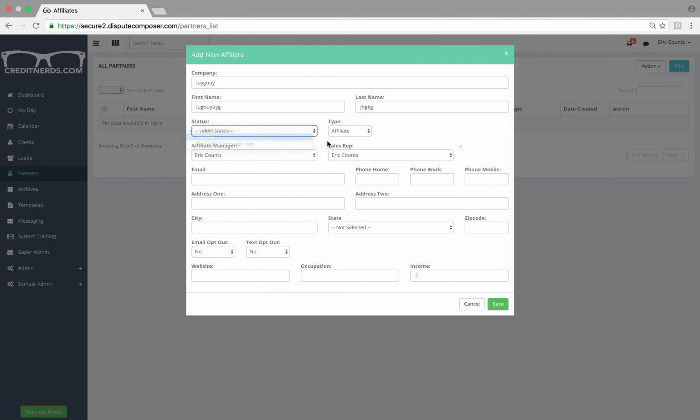There, doesn't really matter. Now, this one, affiliate or referral partner, we offer both. The reason is some of your people you pay, some of your people you don't. If somebody's an affiliate, I pay them. If they're a referral partner, I don't. The only difference in the system is when they log in, affiliates see things like, hey, here's your commissions, here's your conversions for last month. Referral partners see like, hey, here's how your clients are doing. So this person is an affiliate.